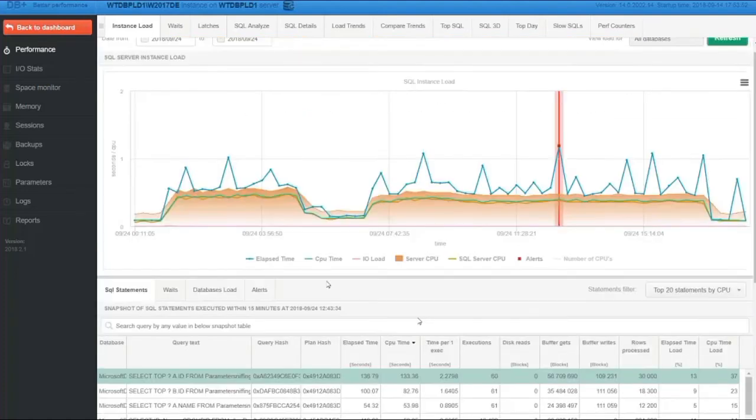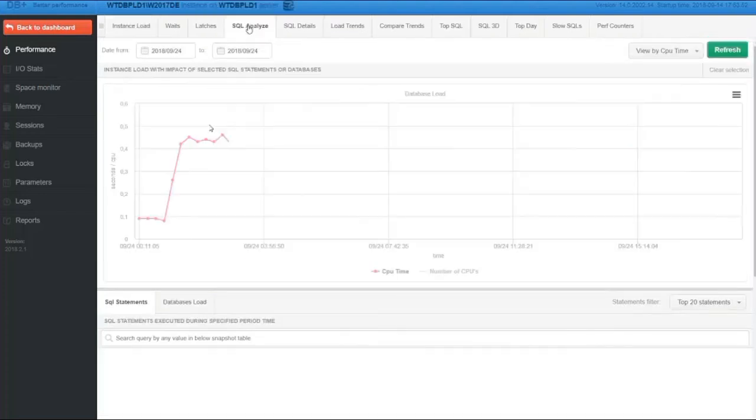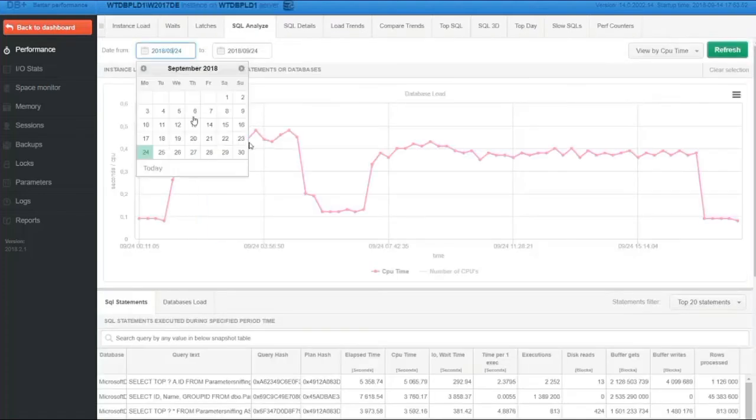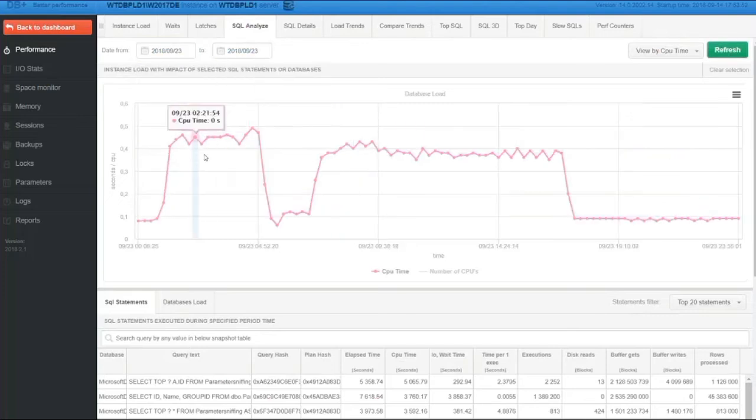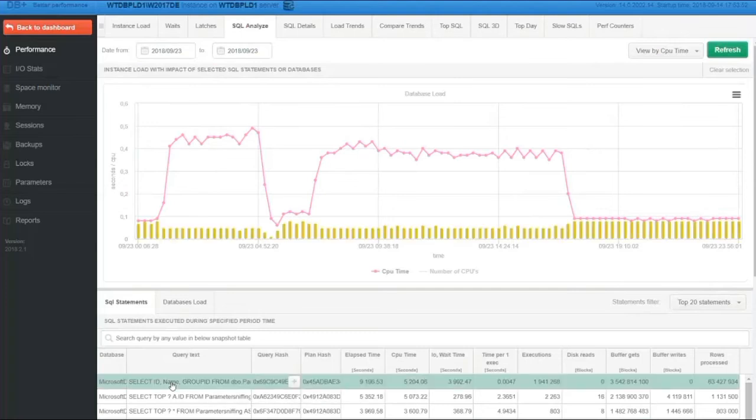The other question is, what is really running my load over time? We go in, we see today, or I say, okay, no, I'm interested in yesterday, so I just change the date. I see an overall load on the system, and I also see my top 20 statements, or if you prefer to see all, you can switch to all. I say, okay, the top 20 is enough for me. I want to see my top number 1 query over the day. What load is it producing?